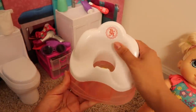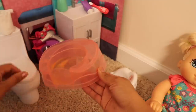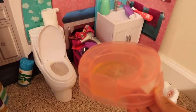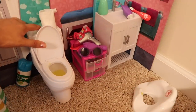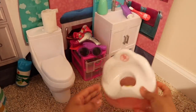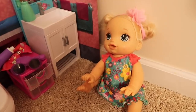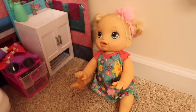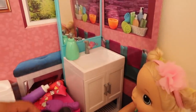All right, let's look in here. This is just a little potty — I actually have to take the top off to get the stuff out. And there it is, she did it! She's such a big girl, I'm so proud of you pumpkin! I'm proud of me too! We're just gonna pour this in the toilet and flush. Good job pumpkin, you did it! Baby pumpkin, what are you supposed to do after you use the bathroom? Wash your hands! That's right, good job — you're becoming such a big girl!